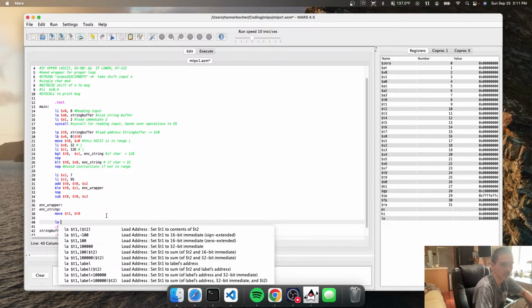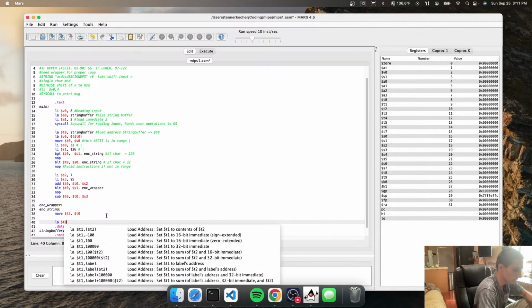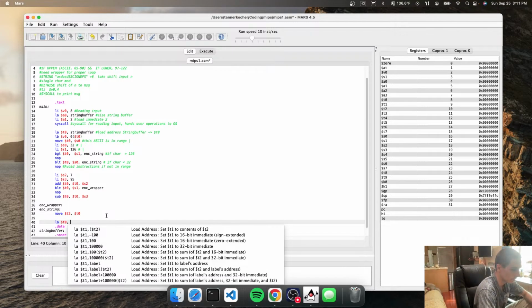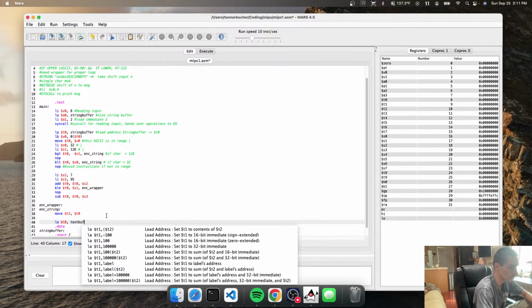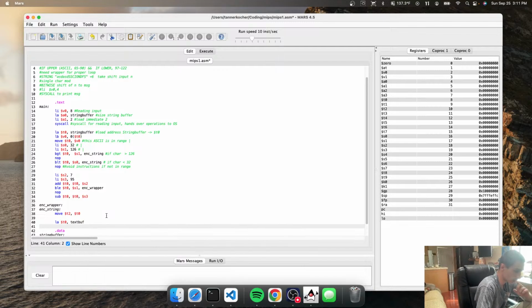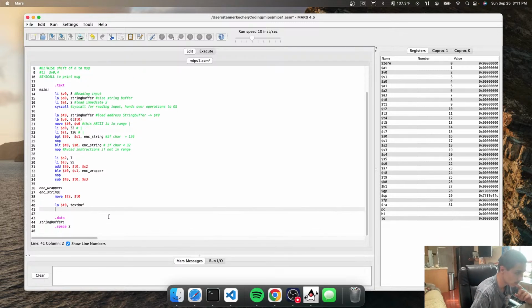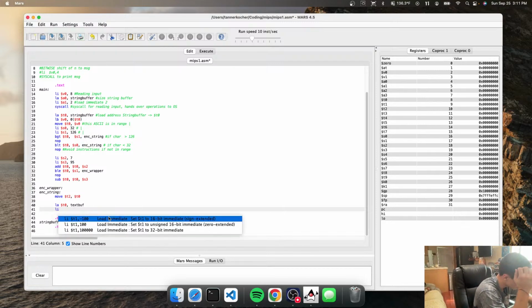Load an address of T of 0, text buff. So that's the original input. Okay, so original input goes through the text buffer, and then we have to print whatever.